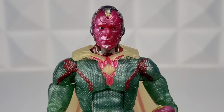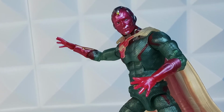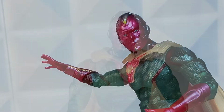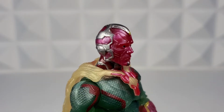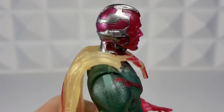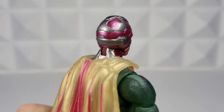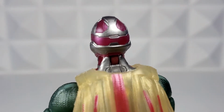First thing you notice is the Soul Stone is front and center. You can see that yellow gem glowing right there in his forehead. He's got a striking magenta face, and there's tons of detail to it. And then the magenta is blended very nicely with this shiny silver, and just has lots of little detail in it going all the way around the back. This is one of the coolest MCU sculpts I've seen yet.